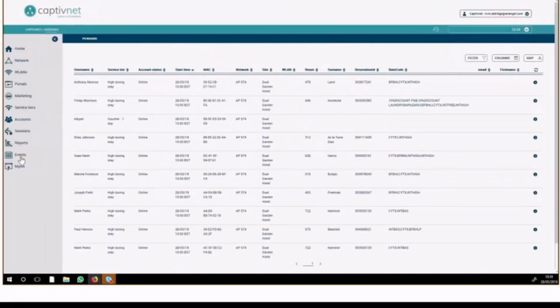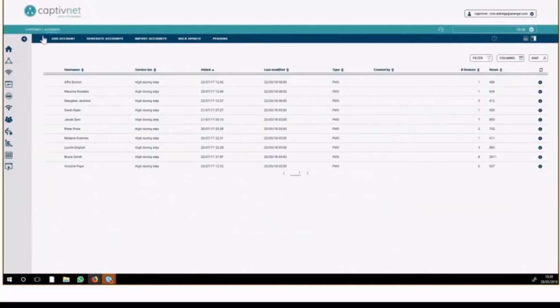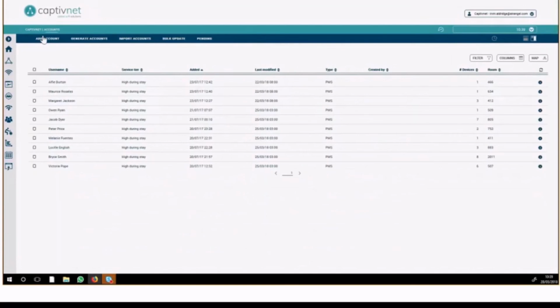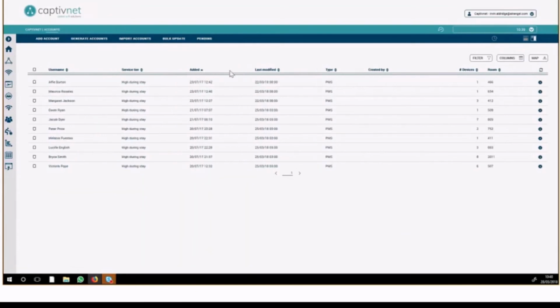If we wanted to create a login for a group of users, whether that is maybe a conference or an event, or a group of smart TVs, or maybe you want to assign it for a group of housekeeping smartphone devices that they're using internally, and you want to group those users together so you can manage them, monitor them, make sure that they're not using too much bandwidth or things like that. So this is how we would manage it through accounts.